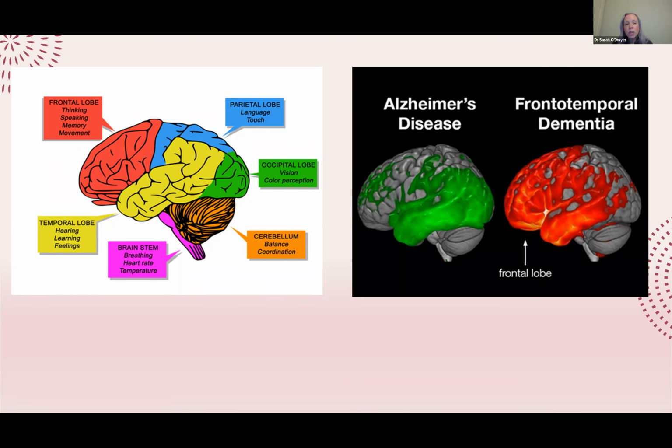So as I said, frontotemporal dementia is primarily the frontal and the temporal lobes. In Alzheimer's disease, you're looking at more of the temporal parietal lobes that are being affected. And as I explained, depending on what lobe is affected determines how someone presents. But as most of these conditions progress, there's usually global changes to the brain. So as they enter their advanced stages, you're going to get more global changes occurring and overall deterioration in all domains as the condition progresses along that pathway.